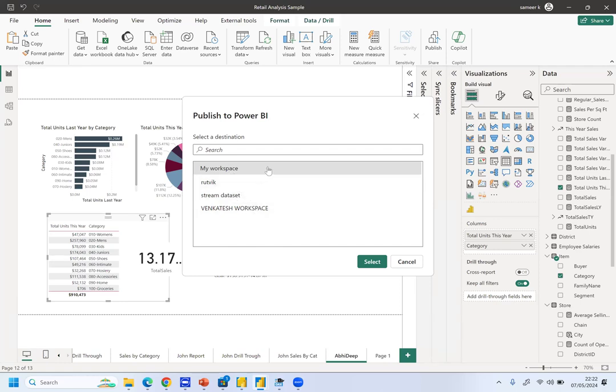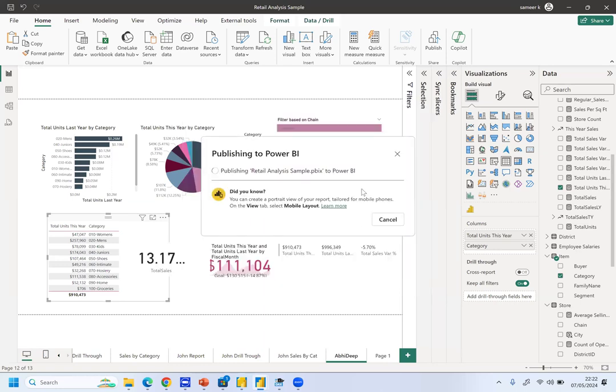These are all normal workspaces where I can publish your normal report. But your paginated reports are something different actually.